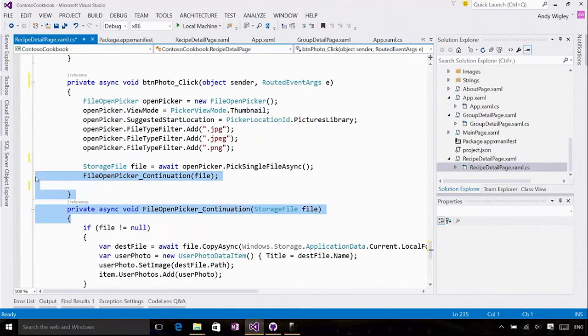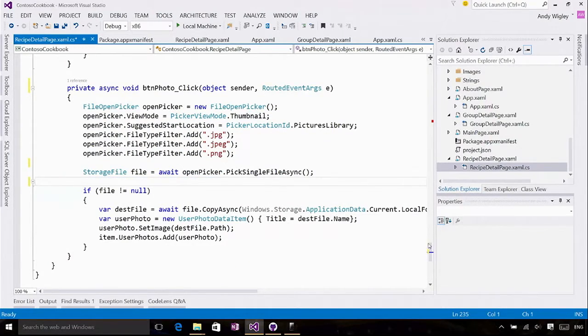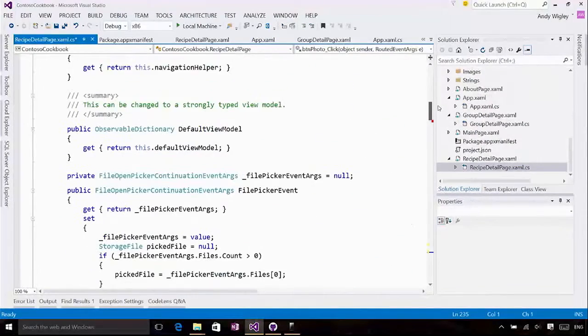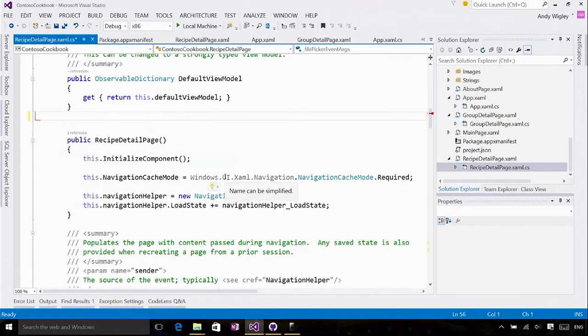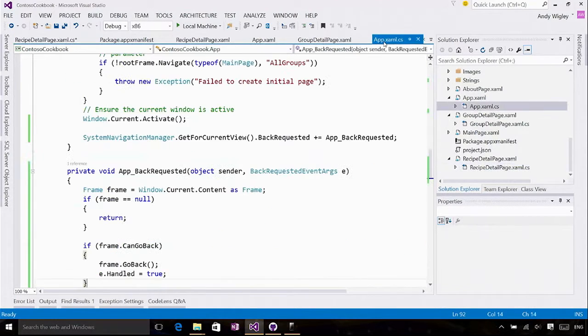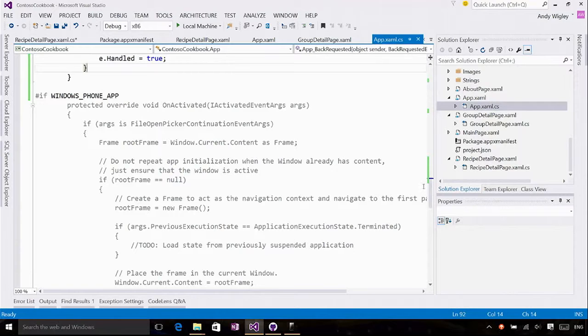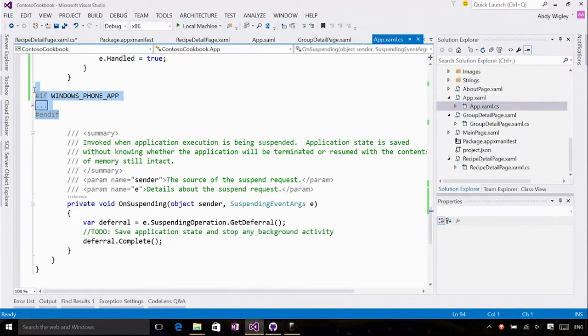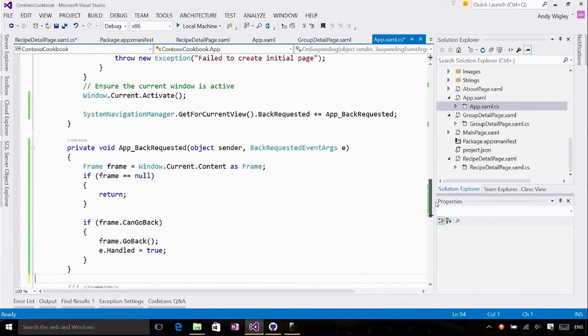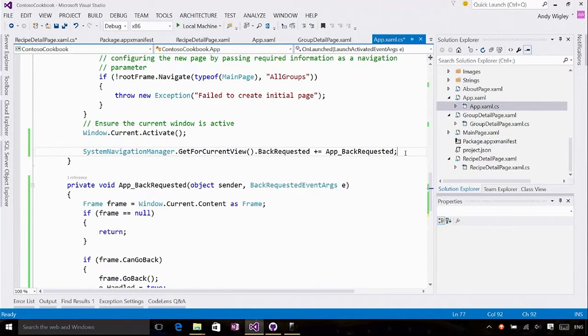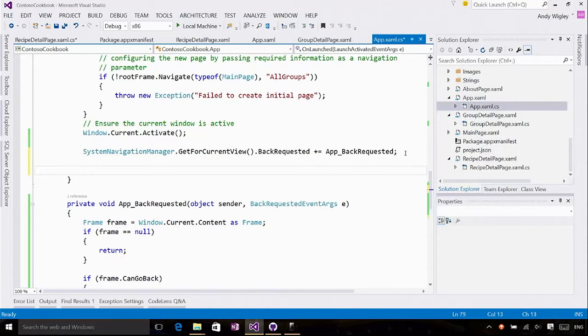Now this was to handle the weird reactivation that we had on Windows Phone 8.1. So we can get rid of that, and this was also plumbing code associated with the file open picker continuation, which was Phone 8.1 only. It was brought in to handle low memory phone devices that couldn't suspend and recover the way desktop did, but we've done some engineering and now it all works. So you're deleting a lot. Deleting all that phone-specific stuff, and now we're back to a nice clean universal Windows. It works the same across everything. We're just using the APIs as they were intended.